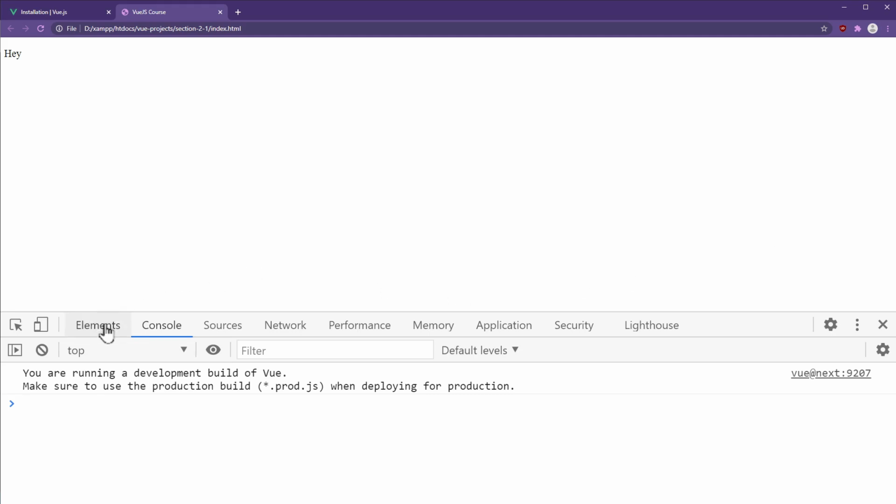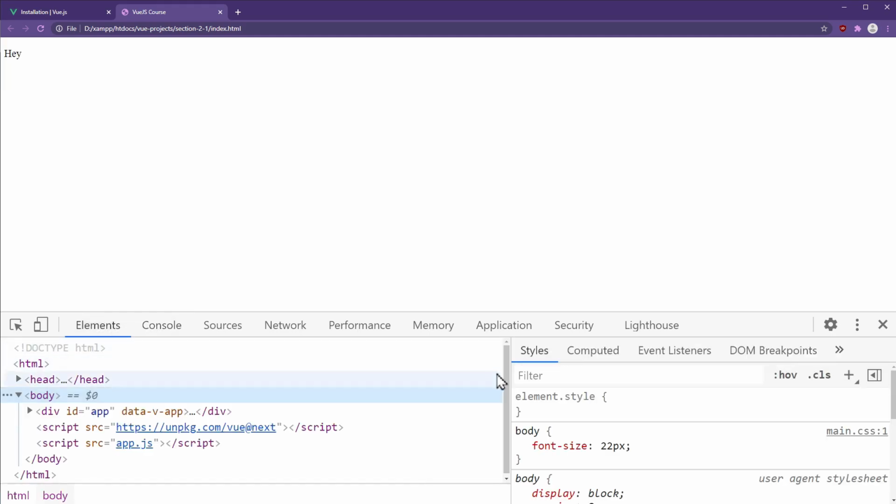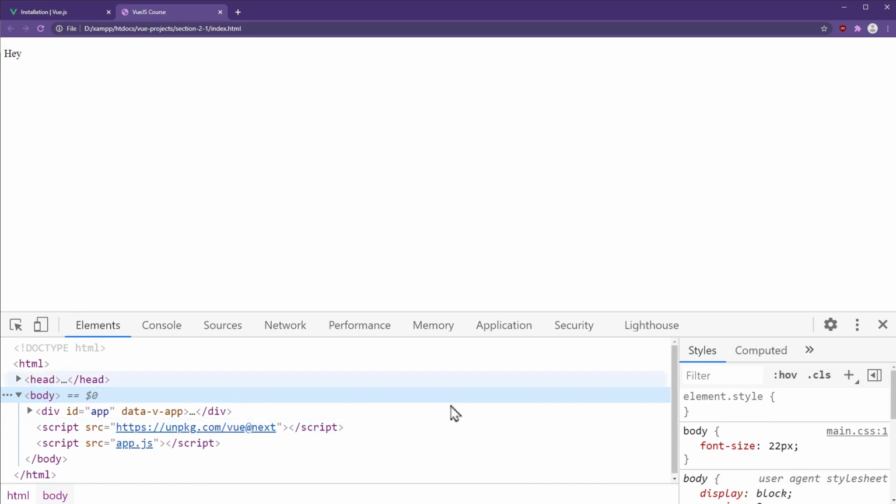Let's check the Elements panel for a moment. Nothing changes here either. Alright, so nothing is happening so far. How do we verify if Vue is controlling the element with the ID of app? There are a couple of ways, but I think the easiest way is to use the official dev extension. We'll take a look at this tool in the next lecture.